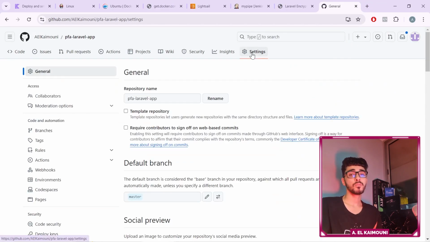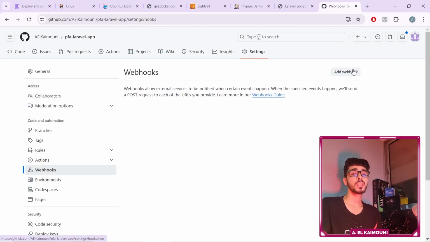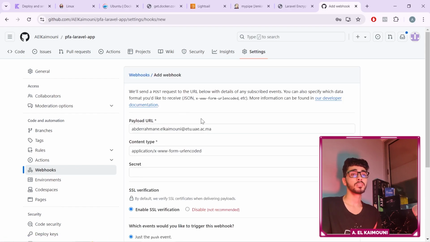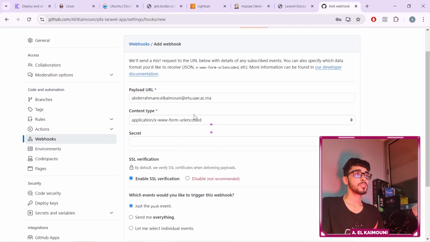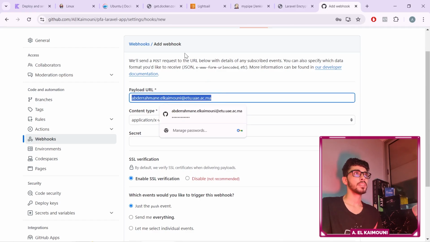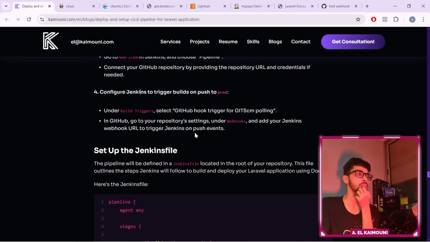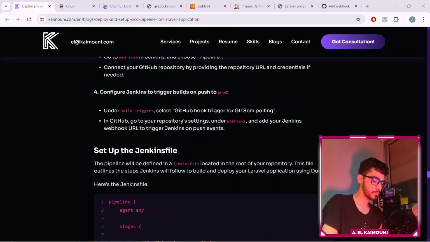So every time we push something to the production branch, it will invoke Jenkins, so it will start the deployment job. So this is the URL. The URL will be basically, if I go back, I don't remember. Let me ask ChatGPT about the link that we need.